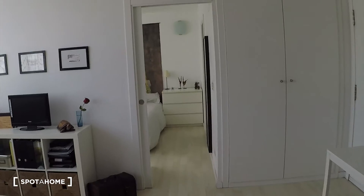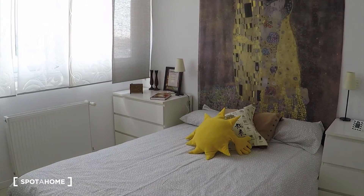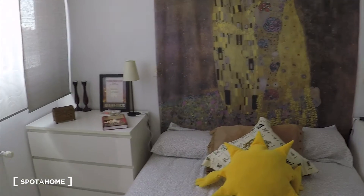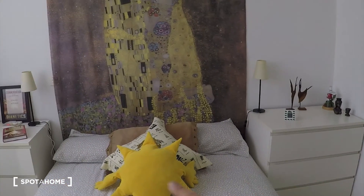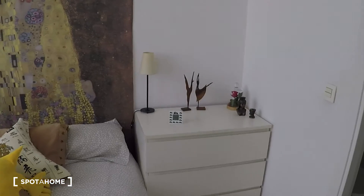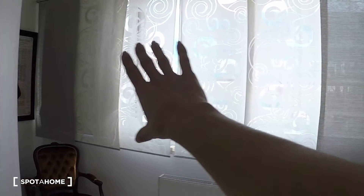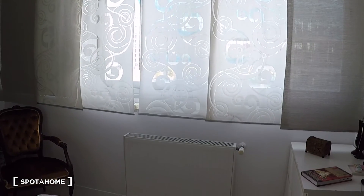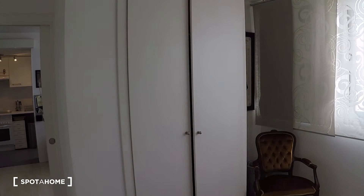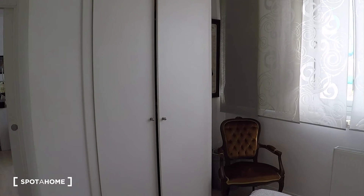So now let's go and visit the bedroom. In the bedroom you can see we have a double bed. We have two chests of drawers with three big drawers each, so there's a lot of space for your clothes. Her things are here now, but she will make some space for you of course. We have a big window — you can see it runs through the entire wall, so a lot of light comes in. We have a heating unit over there and this beautiful chair. And we have the wardrobe here — you can imagine you have space there for holding your clothes.